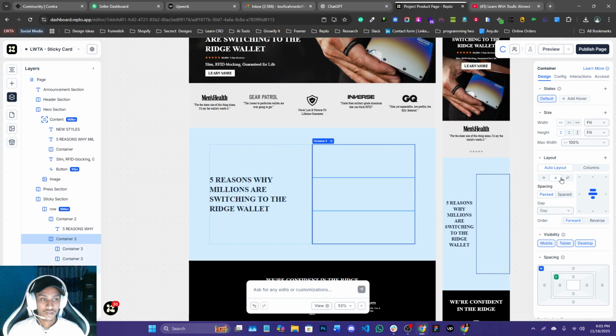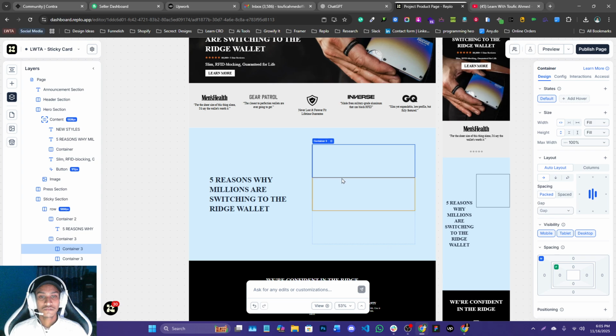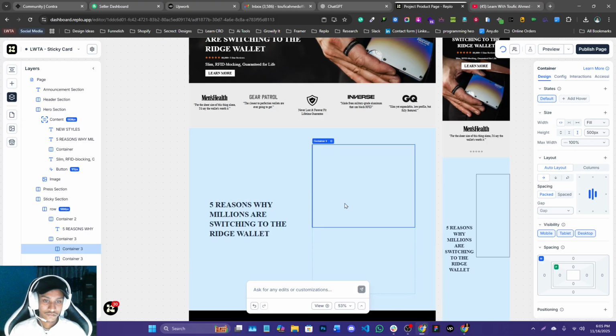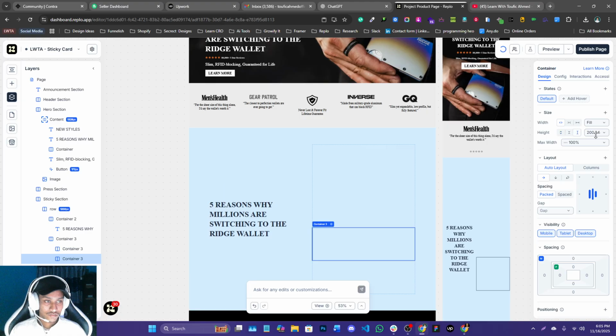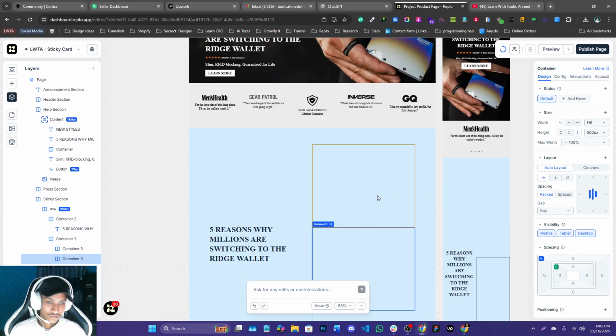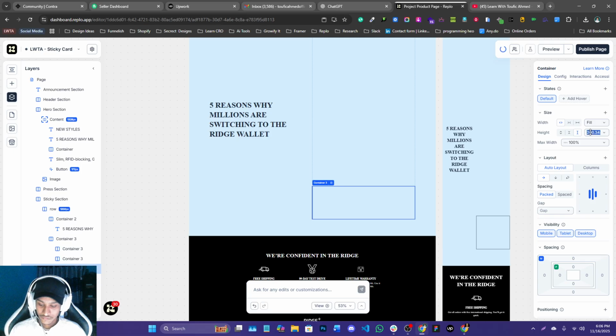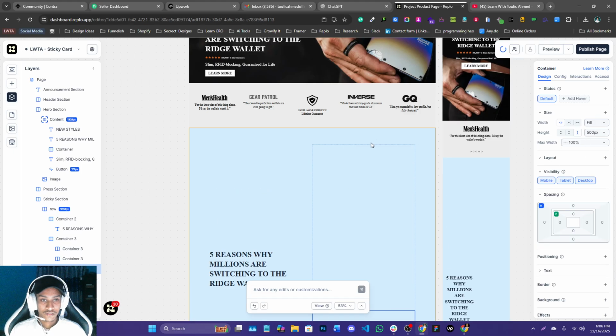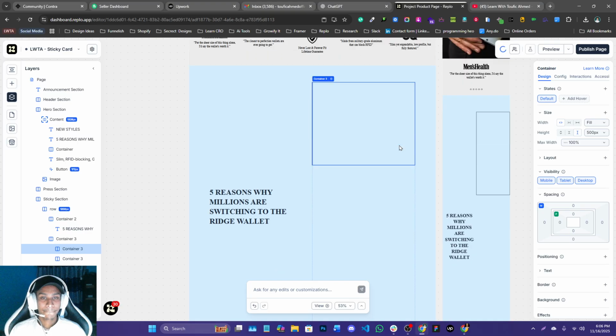Then make it auto layout, and the direction will be vertical. Now let's give it a fixed width. I'm just giving a fixed width.